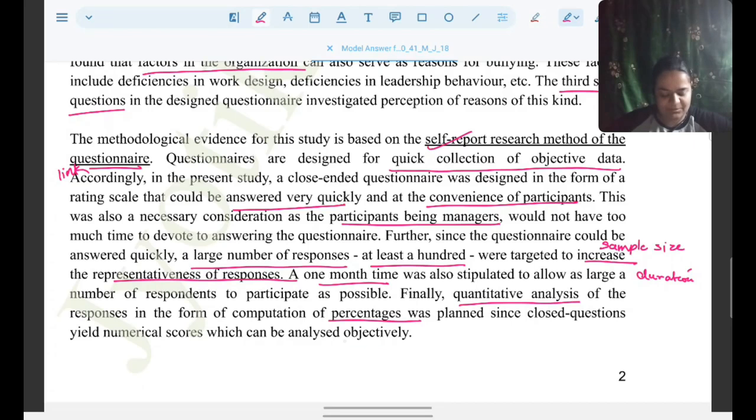So again, focusing on the objective analysis part, here what I've justified is data analysis. So what I've said here is that quantitative analysis again helps me in objectivity. Just like questionnaires are getting me objective data to begin with, the collection of data is objective. In the same way, the analysis of data is also objective, because if I have numerical information, why not analyze it as objectively as possible and get error-free, bias-free results? So that's what I'm aiming for, and that's how I've justified my use of quantitative analysis or use of percentages to analyze my data. Okay, so as you can see, if we've designed our study well, I think this section is not difficult to answer at all.